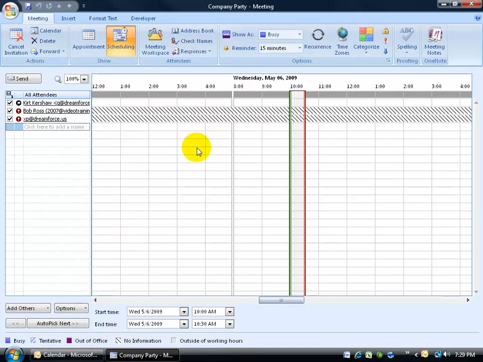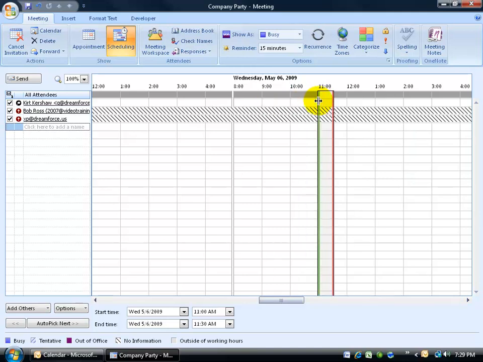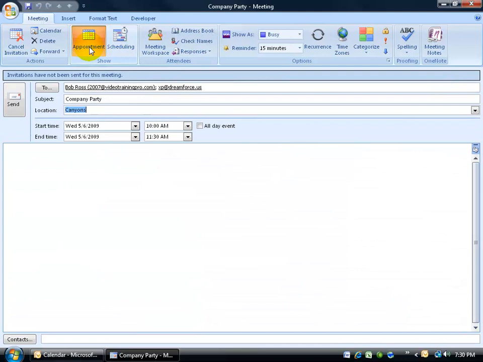Now, I don't have an Exchange server, so I don't have a link to these people's calendars where it can tell me what they have in those calendars to see if they have appointments that are blocked off. If they are blocked off, then I can come in here and click at another time, maybe an earlier time or a later time, or click and drag to stretch the time open here. In any case, I'm going to go back to my default view, the appointment, and of course you can see I made the changes. I stretched it from 10 to 11:30, an hour and a half. In any case, if you do have the Exchange server, those are a few additional options you can use.